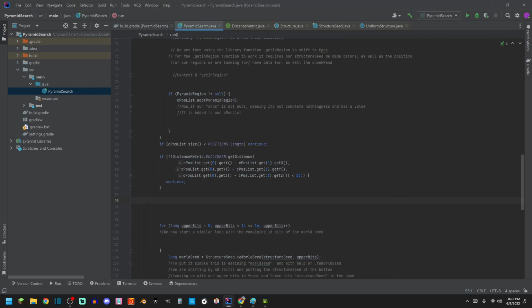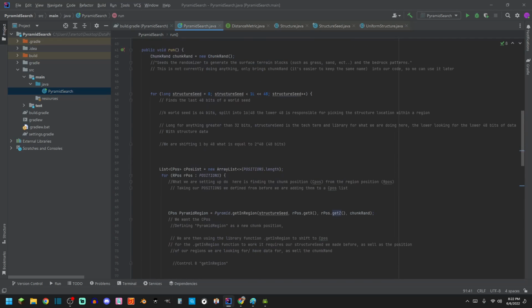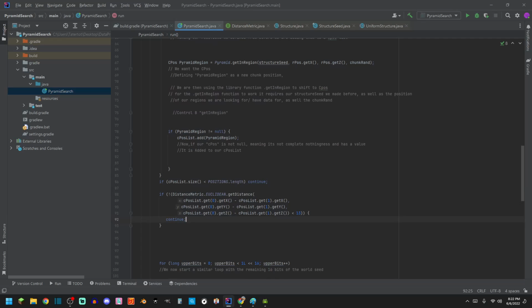In a nutshell, this is taking our Z within our chunk position that we determined, and it is discarding anything that is greater than 13 chunks.